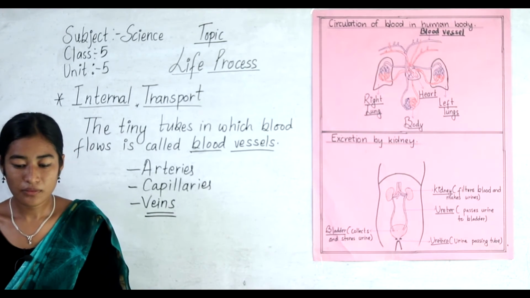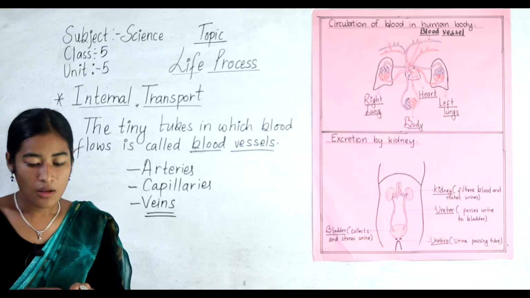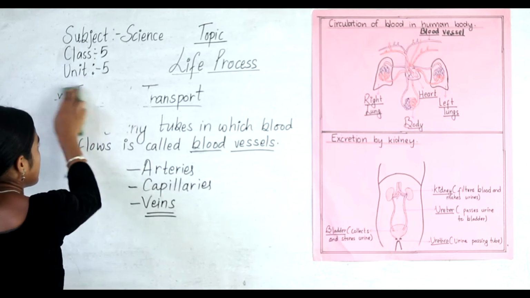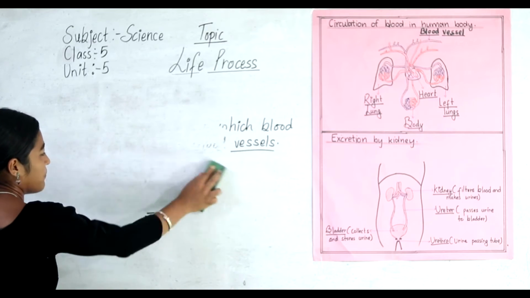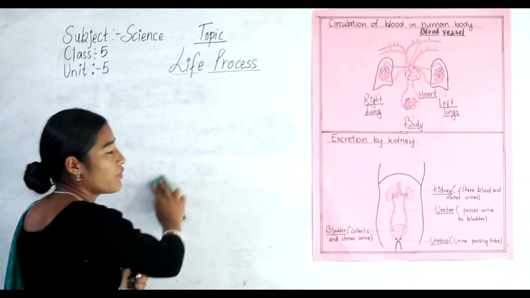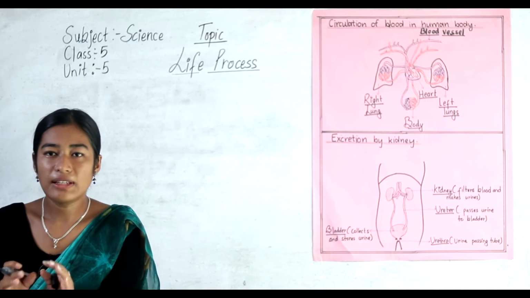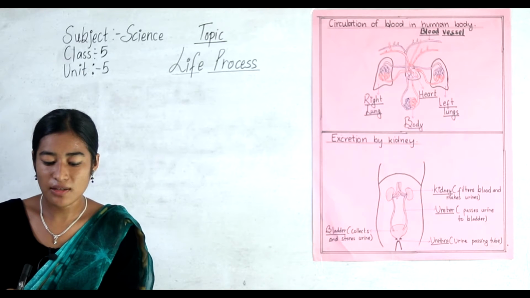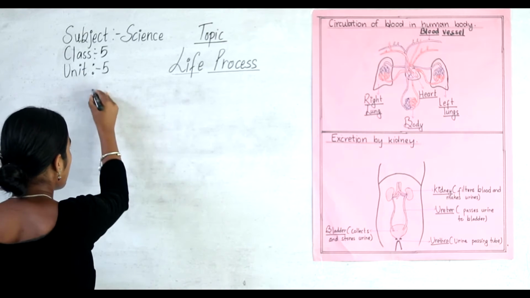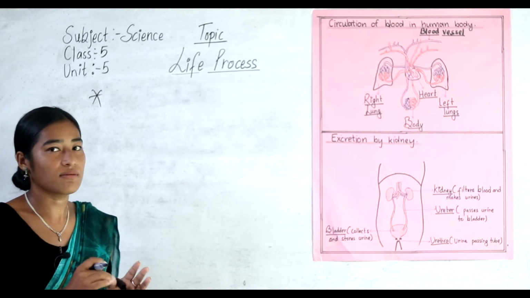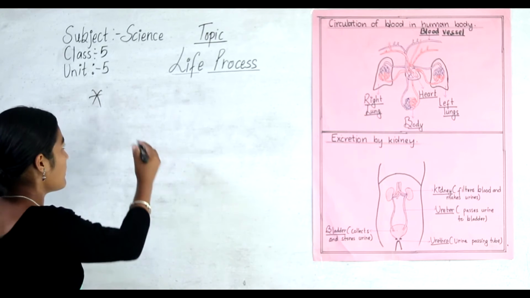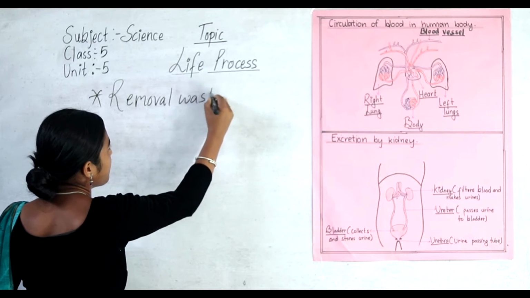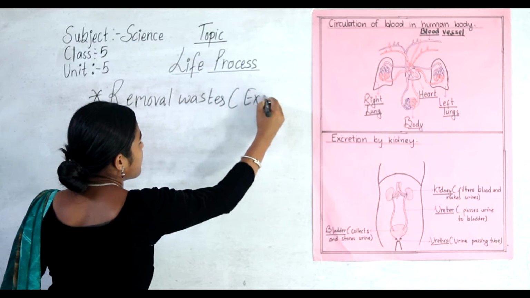Now the next topic we are going to read is excretion. All of you listen to me very carefully, because this life process topic is very important for the upper classes also. It will be very helpful if you understand it at this level. So the next topic is removal of waste, or you can say excretion.